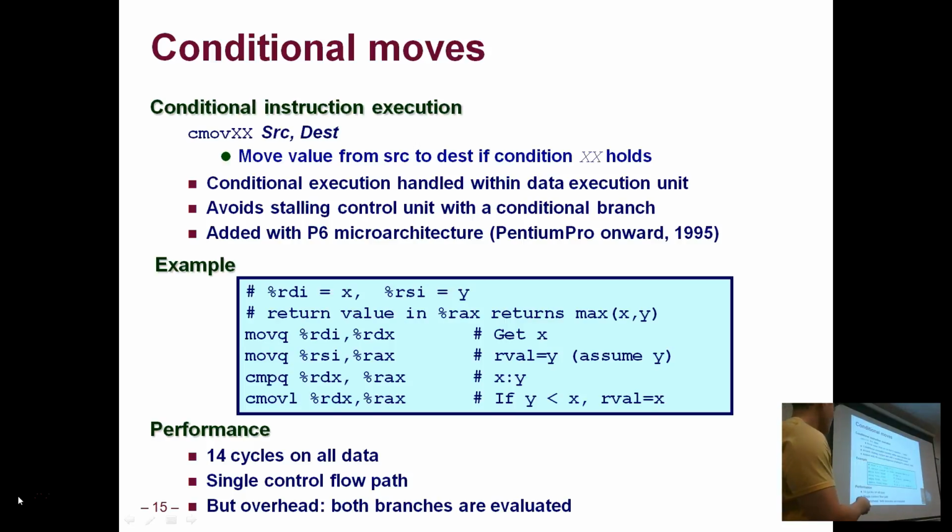I'm going to check my condition, and I'm only going to move if y is less than x, because then x should be the answer of the max. So that's 3 instructions without an if-then-else, because typically you would have that conditional that we saw earlier: if x is greater than y, return x, otherwise return y, that sort of thing.